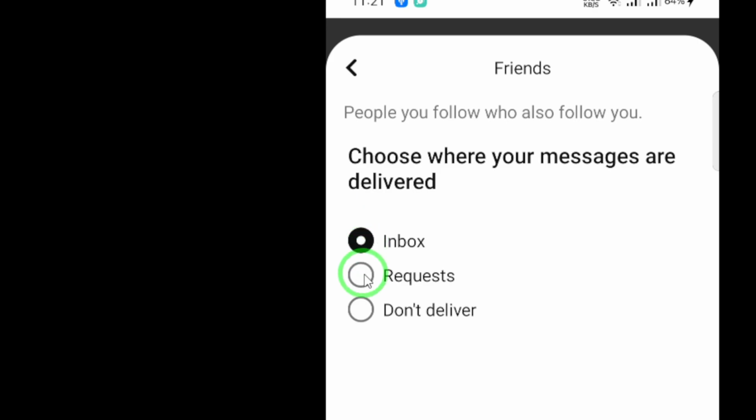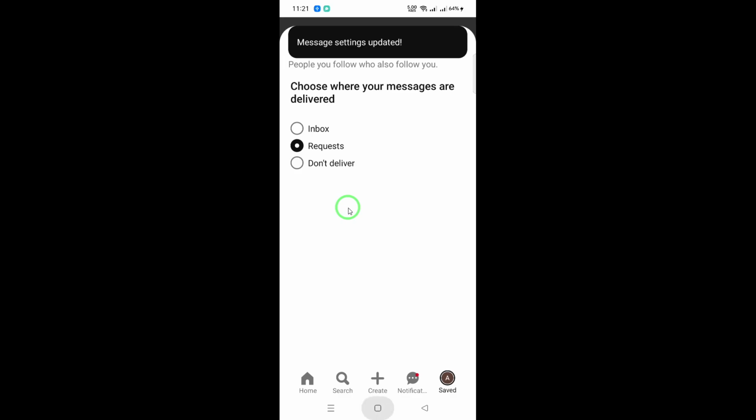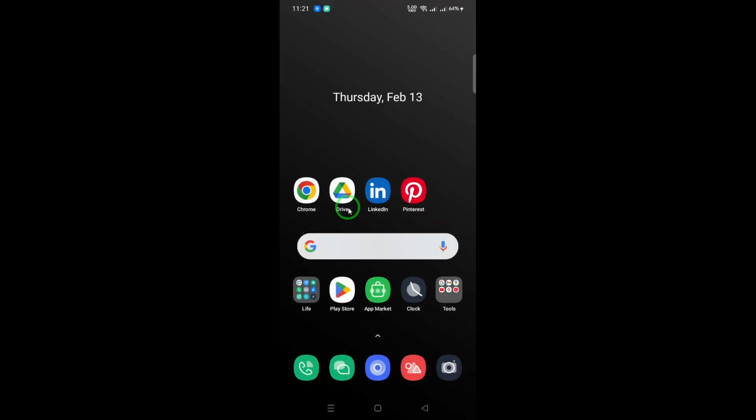By selecting Friends, you ensure that only people you know on Pinterest can send you message requests, helping you avoid unwanted messages from strangers. If you want to open it up even more, you can choose Everyone. But for the purpose of this guide, we're sticking with Friends. Once you've selected Friends, you're all set. Pinterest will now allow message requests only from people who are connected to you on the platform.